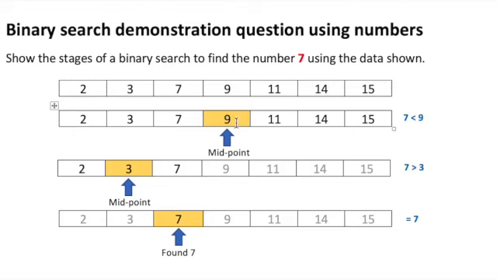So our first step would be to find our midpoint. Pupils should be encouraged to identify the midpoint of the list simply by using arrows, maybe a text label. We can easily see that we have 3 elements to the left and 3 elements to the right. And notice the test that I've indicated here, that we are searching for a 7, and that 7 is to the left of the number 9, which is our midpoint.